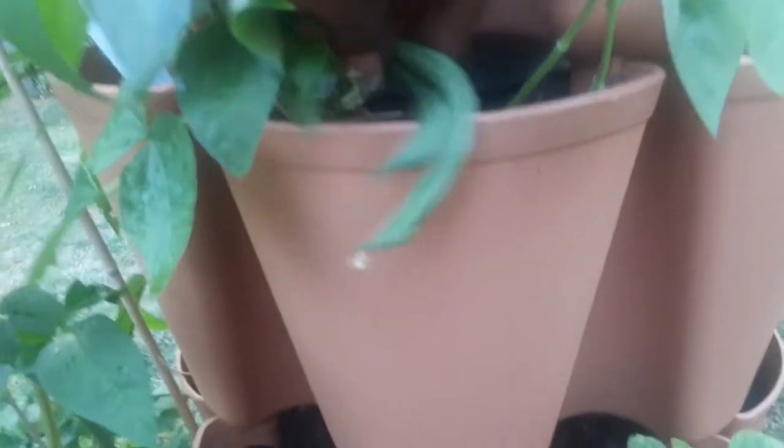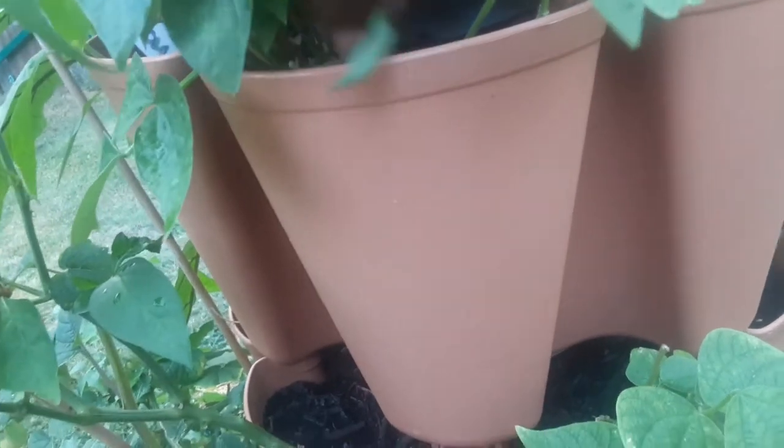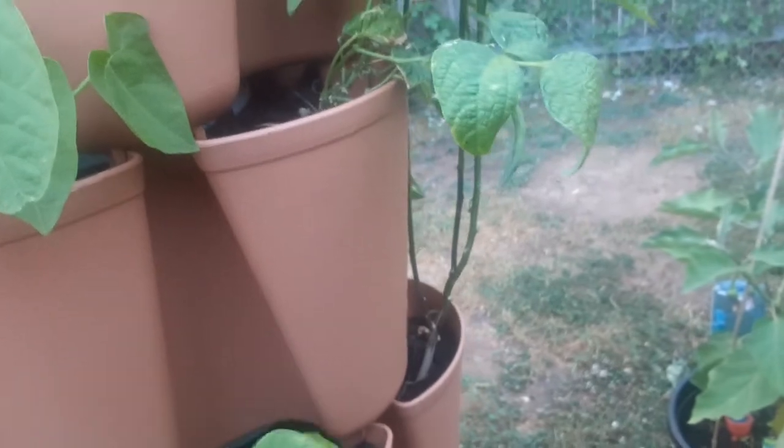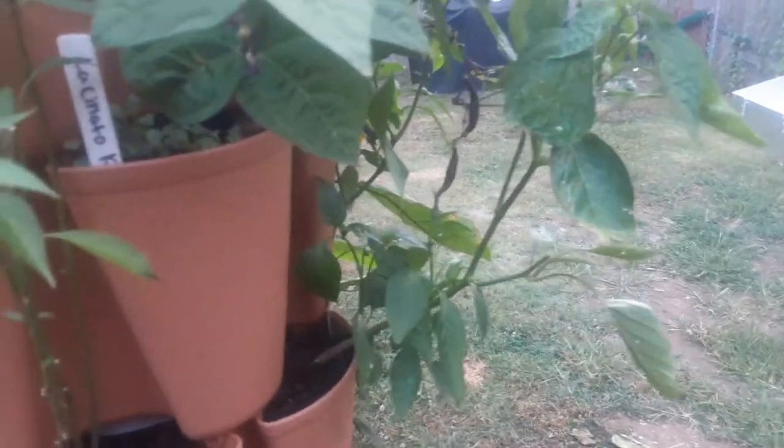Here are some giant beans - I'm gonna go ahead and get these; they're a nice size. I just throw them in a freezer bag and freeze them as they come in. I haven't gotten like a lot of beans in one day - I'm getting little by little. I really haven't gotten enough beans to make a whole dinner yet; I have to actually save up beans over a period of days of picking and then I'll have enough, which I don't like.